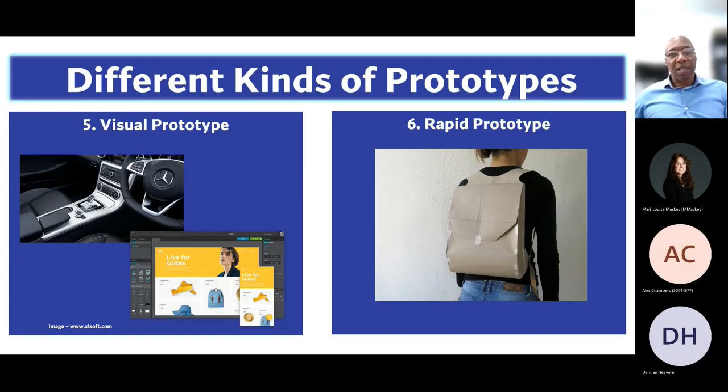In this example, let's say you're designing a new backpack with a unique design. You could just create a rapid prototype using card, scissors, and tape. This rapid prototype would be simple, a rough mock-up of the design that can be tested and validated. So this prototype could include a rough cutout of the backpack design. You just fold the card pieces that approximate the shape of the backpack, get a bit of tape or glue to hold it all together. There you go, rapid prototype.